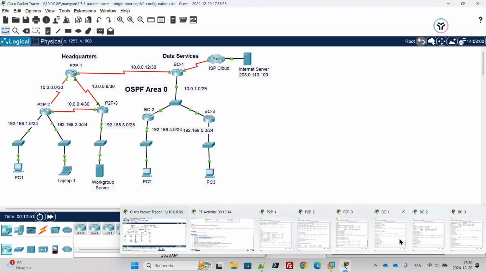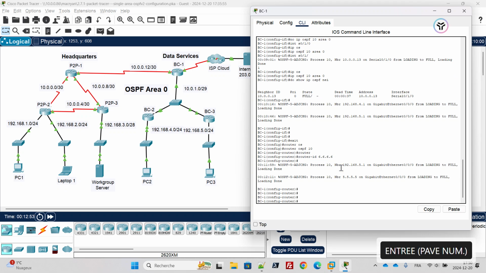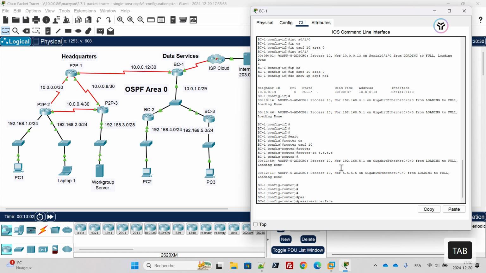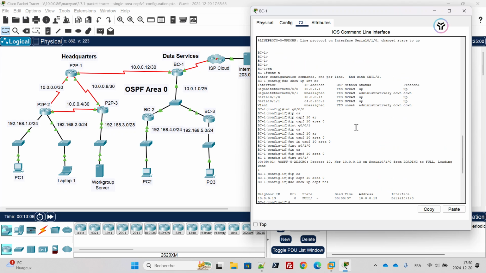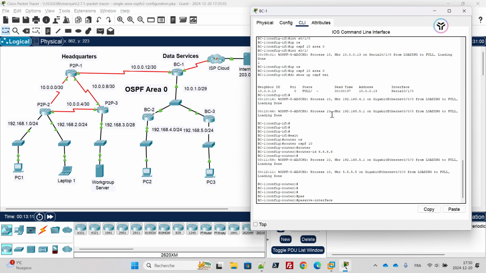Okay, for BC1, passive interface G0/0/0.